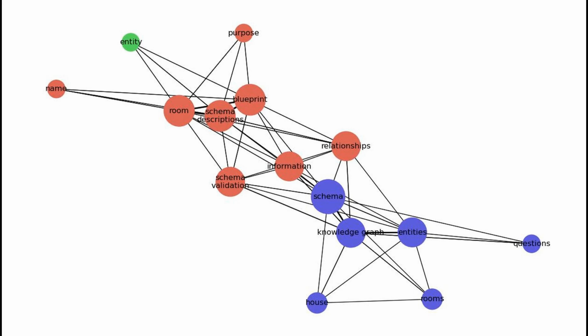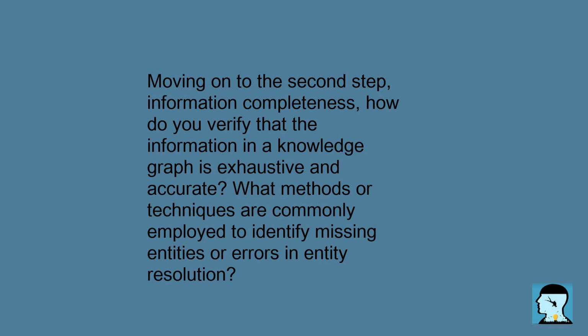By taking care of these components during schema validation, we can create a knowledge graph that accurately organizes the information we want, making it easier to find and connect the pieces later on. That's a clear and insightful explanation of schema validation. I appreciate the analogy to house construction, which makes the concept more tangible.